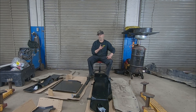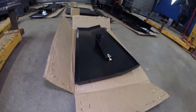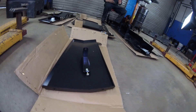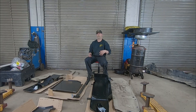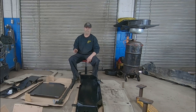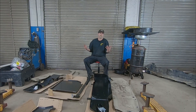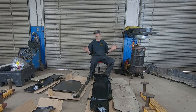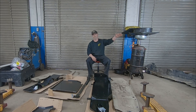One thing Rusty's has that Metal Cloak doesn't is an exhaust or resonator skid plate. Metal Cloak doesn't even address that — they just leave it, maybe because the exhaust isn't all that critical; if you damage it, you're not going to be left stranded, though you might have a loud or crushed exhaust. Rusty's says the resonator is expensive and they'd rather protect it with a skid plate. We're going to run it, and especially with our aftermarket Magnaflow muffler there now, I'd rather protect it.